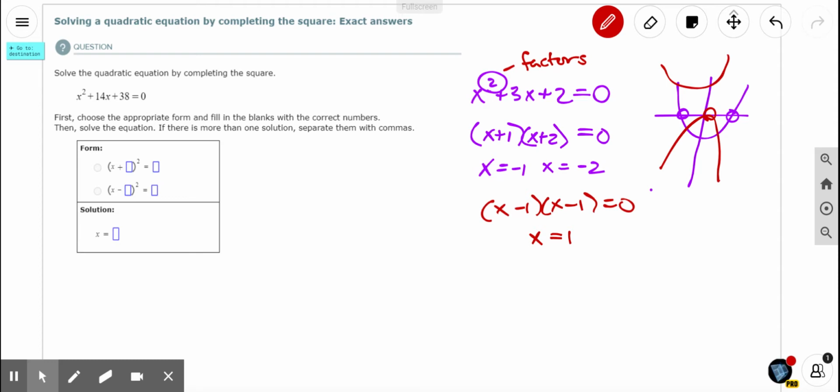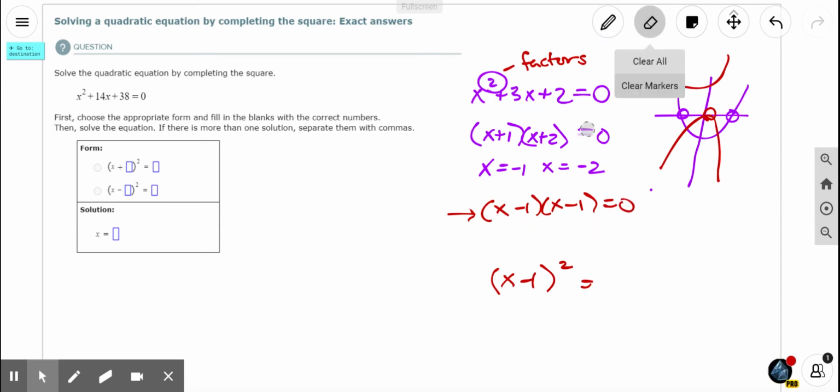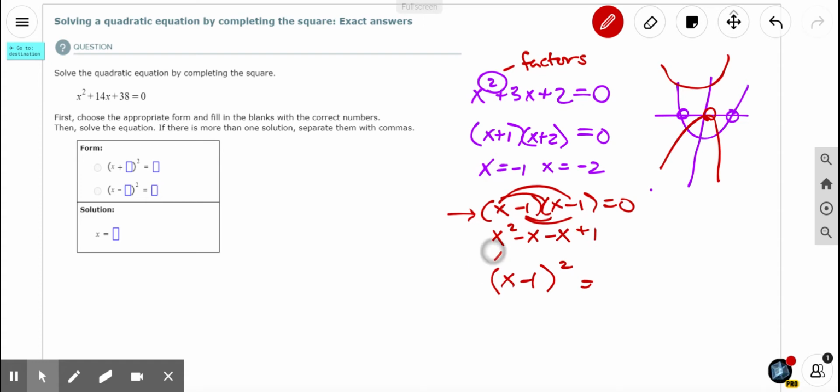So what we're going to do today is we're going to actually kind of head into this zone here, okay? We are going to try to create this situation, a perfect square trinomial. And what that means is when you have this situation, like x minus 1 quantity squared, okay? You guys, you could either do this. Remember I told you mark it, like when you see a square, write it out. Here it is written out. So if you FOILed this out, you get x squared minus x, minus x plus 1, and then you would get x squared minus 2x plus 1.